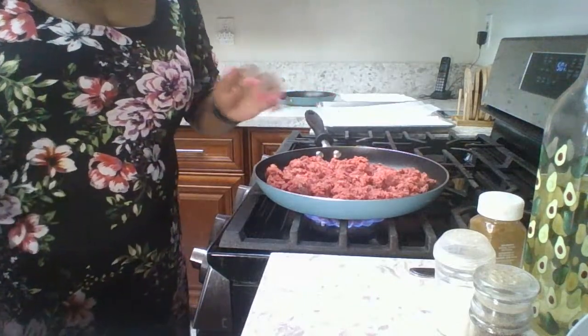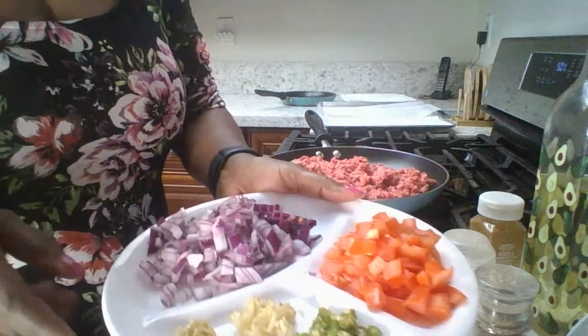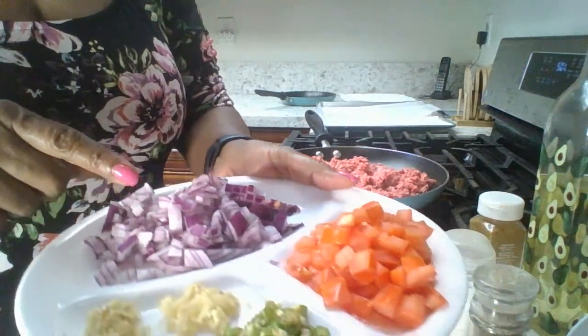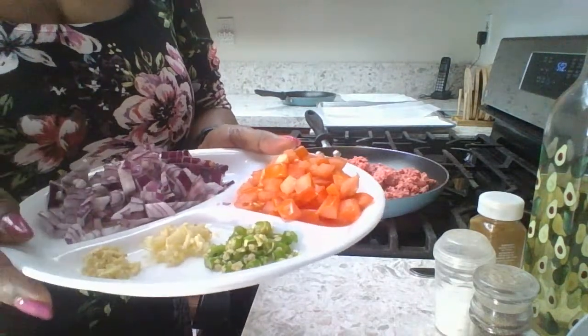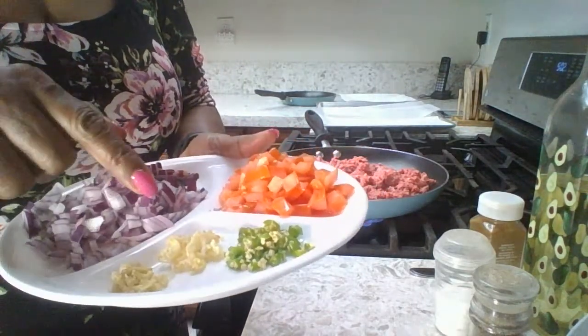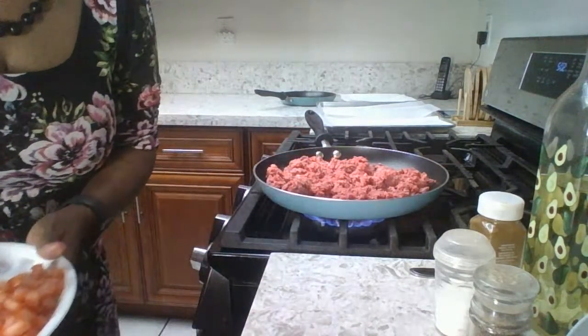So while it's cooking, let me show you the rest of the ingredients. I have cut the onions very finely. I have tomatoes, green chili, and garlic and ginger.